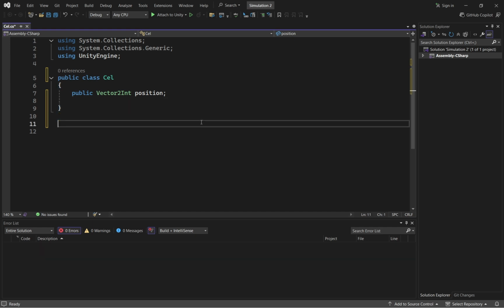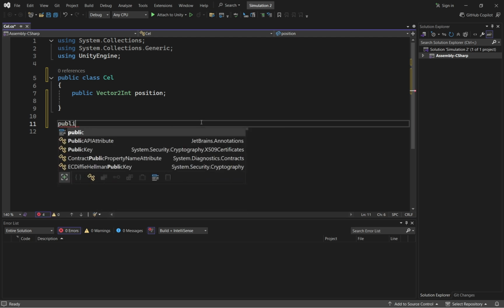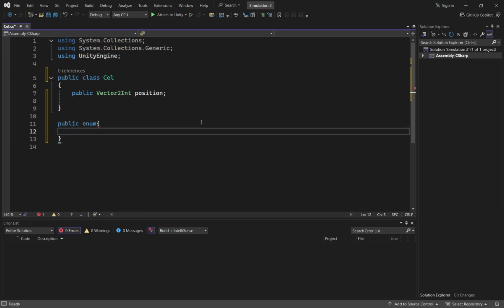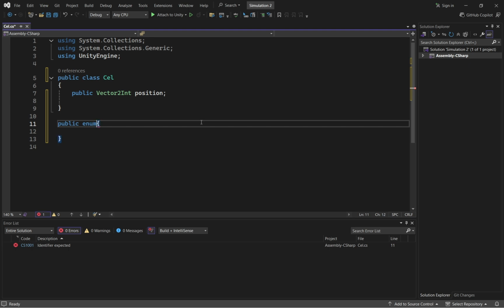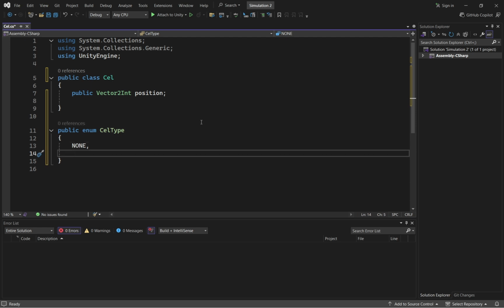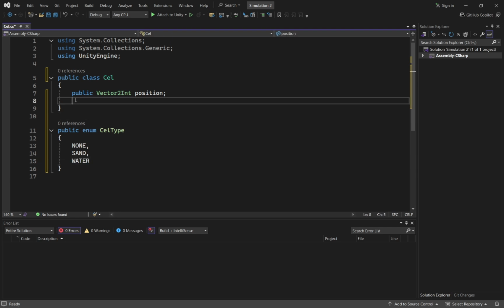We want some variable type, so let's do a public enum called CellType. We could say None, which I probably won't use, but we'll have it just in case. For now we'll have Sand, and eventually probably Water. That's all we're going to have for now, and we might add more to that.